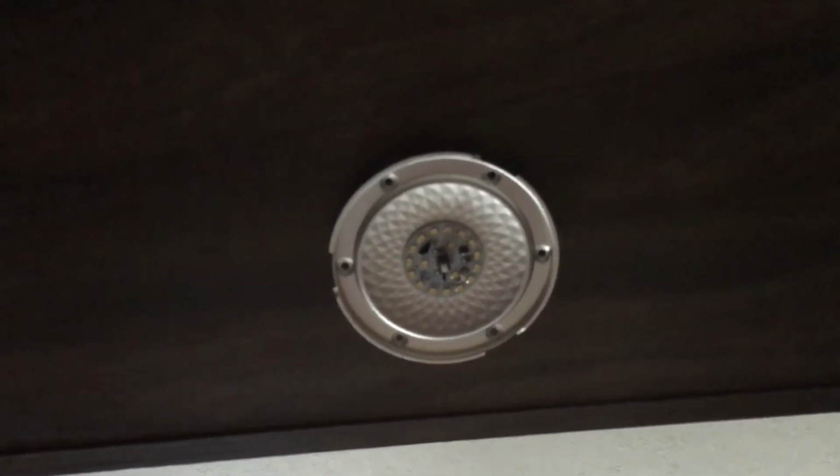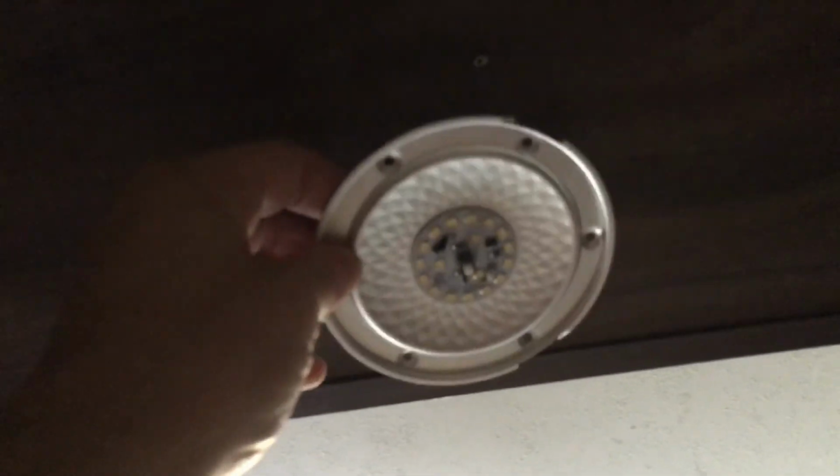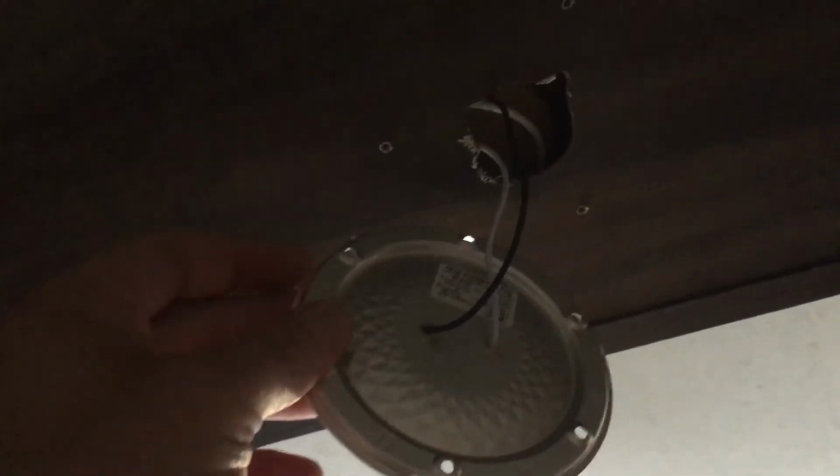Alright, I got the 3 screws out. Just going to gently pull this down, and as I suspect, your white's hot, your black's ground. And looks like the wires run back in there just like I suspected. Looks like they got some other wiring ran that way too. I'm sure it's probably how it runs from the front of the trailer to the battery.